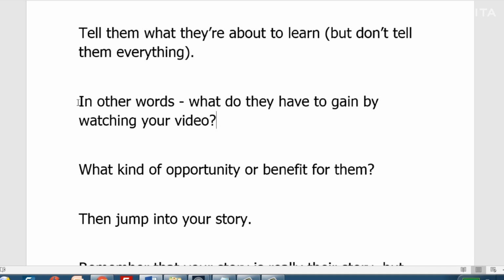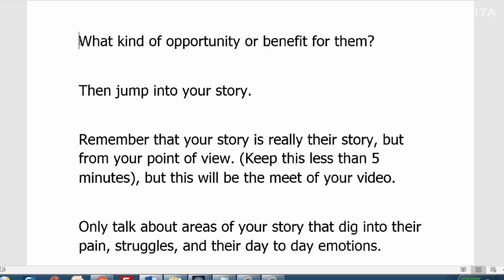And by doing that, and by sounding more motivational, it's less likely the person is going to get their guard up, and they are more likely to listen to you. Another question is, what kind of opportunity or benefit will they get?